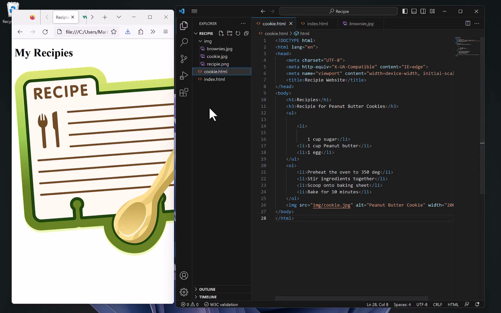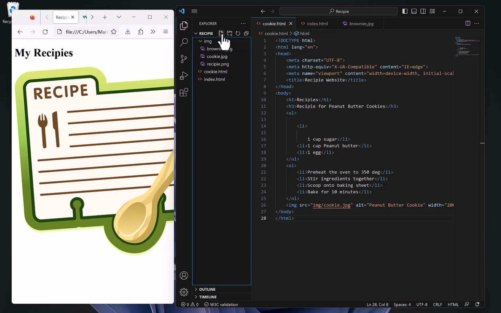So I'm going to, again, click in the main root folder. So this big rectangle in the main portion of my recipe, in the actual recipe folder, as opposed to the image. I don't want to click on the image. If I click on the image and that blue rectangle is around the image folder, if I make a new file now, that file is going to go inside the image folder, which is not what I want. I want this to be all my HTML files in the root or in the main folder, which is the recipes.